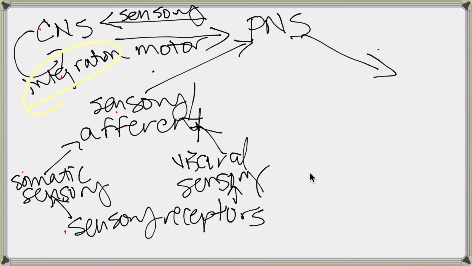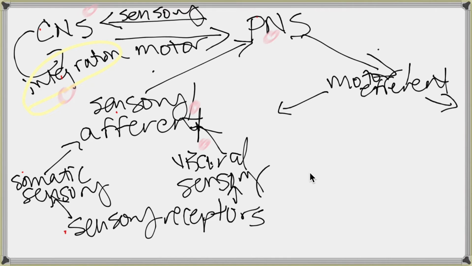Still, what would you do with it? You would do the same thing you did with it before. You would, for instance, send that visceral sensory information through the afferent division of the peripheral nervous system to the central nervous system for integration. Okay? All right. So, and then if we look at the other division of the peripheral nervous system, it's the motor or efferent division. The motor or efferent division has a further subdivision as well.